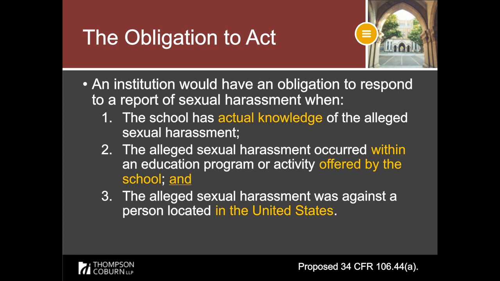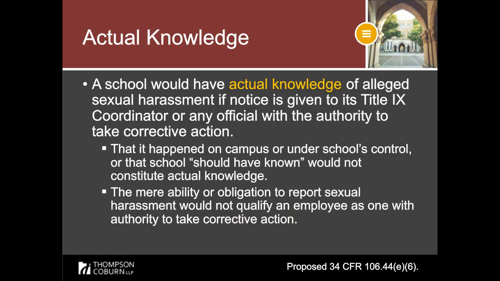Okay. Actual knowledge. Remember, this is one of those 6 new definitions. A school would have actual knowledge of alleged sexual harassment if notice is given, and we just talked about this a little, to the Title IX coordinator or any official with the authority to take corrective action. Once again, this is tied to those Supreme Court cases from 98 and 99, where they talked about what would constitute actual knowledge and trigger an actionable claim under Title IX.